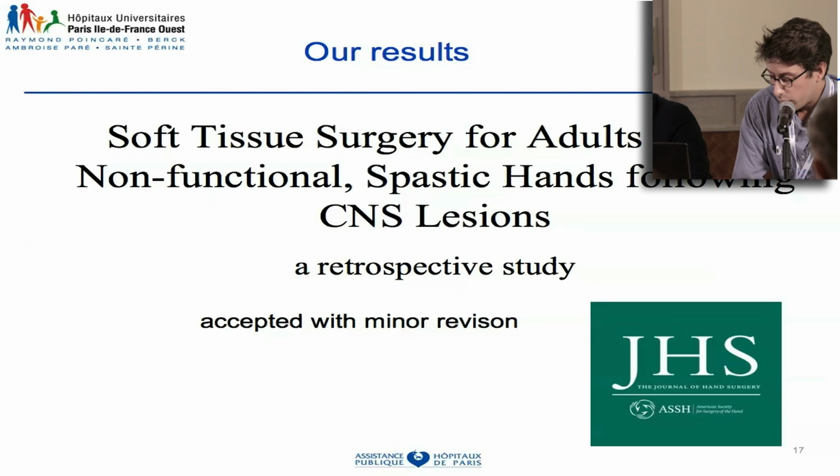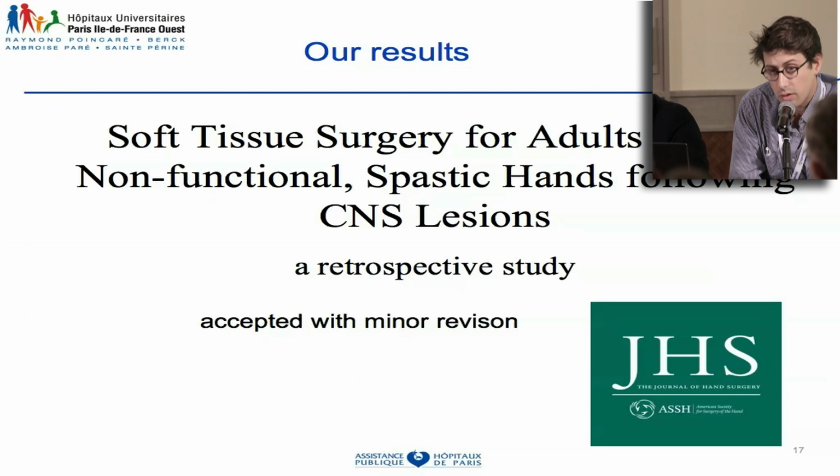Now let's talk about the non-functional spastic hands with a preview of a retrospective study carried out by our colleague Laure Gatin. The aim of this study is to evaluate the short-term results of surgical interventions of the soft tissues for different types of upper limb deformities in which the goal was purely perceived, relative to 3 main goals selected by the patient and caregivers: hygiene, appearance, and pain, using goal attainment scaling.